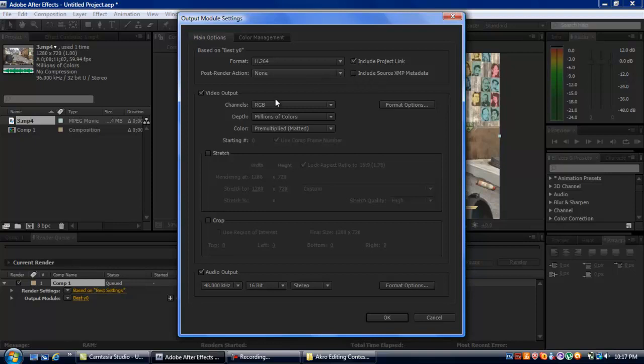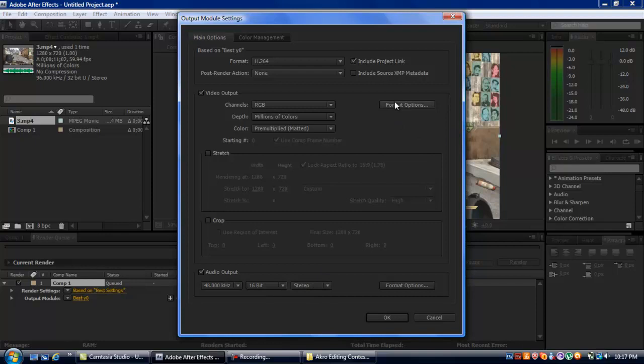Post render action none. Check video output and make sure it's on RGB, millions of colors, and pre-multiplied matted. And if you guys want audio, which I'm sure you do if you make an edit, obviously that would be really weird if you didn't have audio. Check audio output and make sure it's at 48 kilohertz, 16-bit, and stereo.